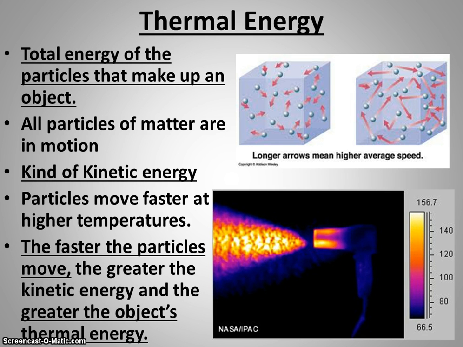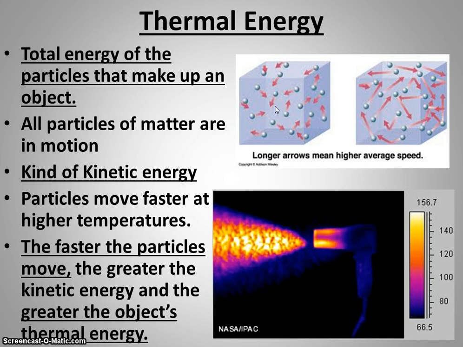Thermal energy is the energy of the particles inside an object. The motion of those particles is what gives something what we call thermal energy. So that's the energy of motion. We talked about adding thermal energy to a solid to move the particles faster. So as we give it more thermal energy, the particles are moving faster. And as we take away thermal energy, they move a little bit slower.